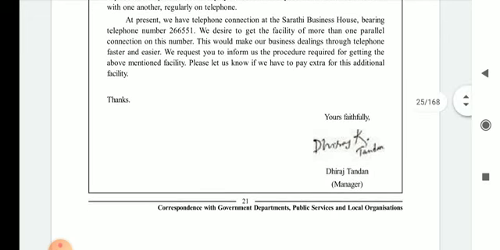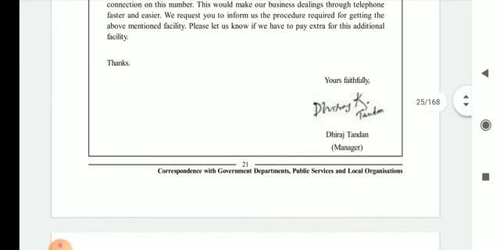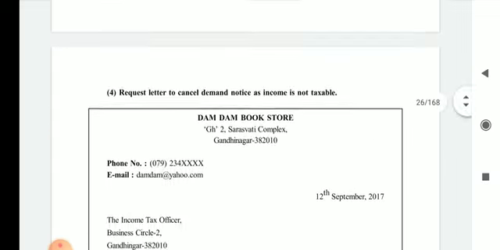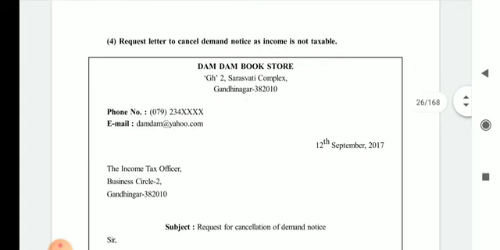Thanking you. Instead of writing thanks, make a correction in your textbook: you have to write thanking you, not thanks. Yours faithfully, and then you have to write XYZ or ABC, whichever you want. Instead of writing a real name, you can write ABCD or whichever letters you want, but not mention the name. Clear?